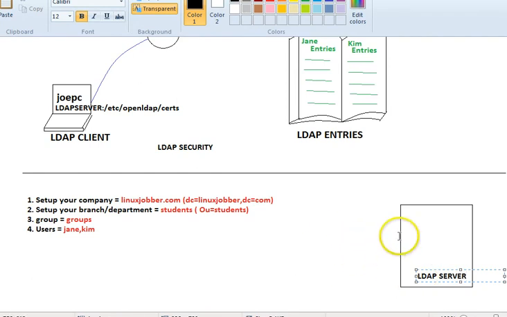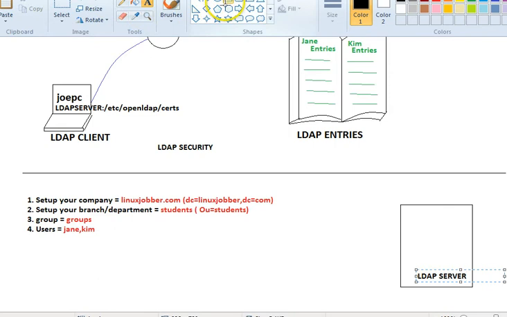We spent a lot of time creating this LDAP server, and now what we're going to do is create a client that's going to connect to this server. So let me create a client here that will connect to the server. I draw another one. I'm trying to draw a client, so this would pretty much be your laptop or whatever else you're working on.